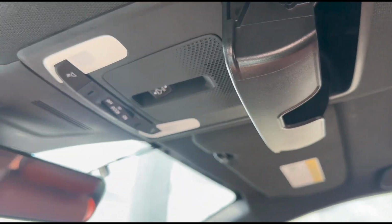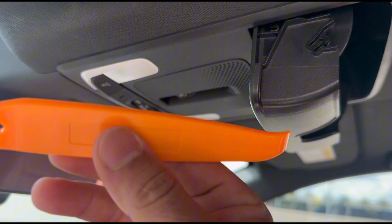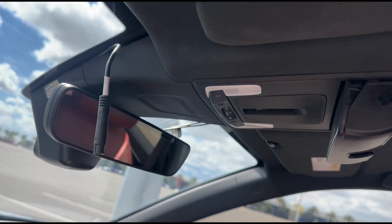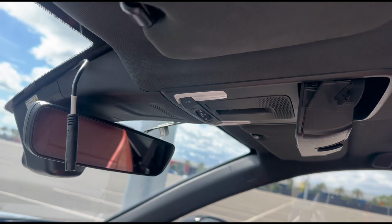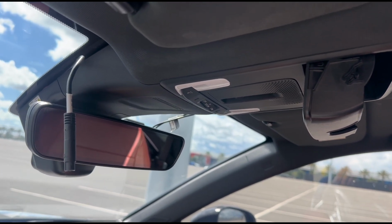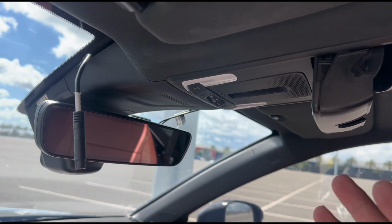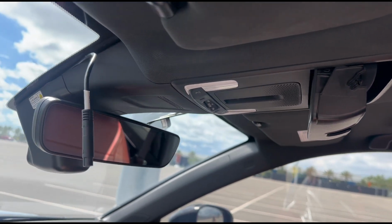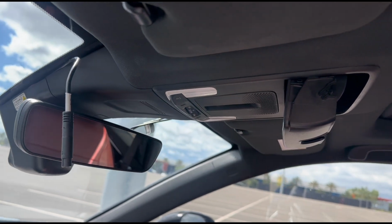It's not that hard to pop these pieces out, especially with the little plastic crowbar just wedged in, pop, pop, pop. It's kind of surprisingly simple how they put all of this together, but definitely anyone can do this installation. Not too challenging. Just don't force anything. It is plastic. Do it at your own discretion, but not a hard installation at all.